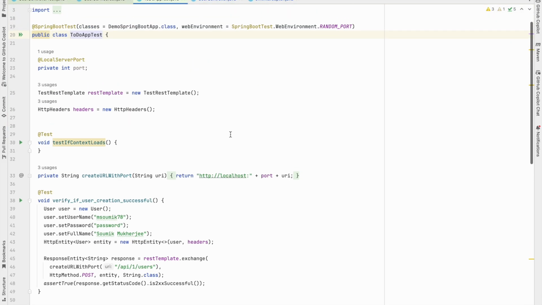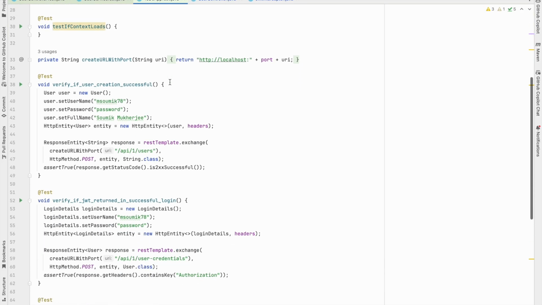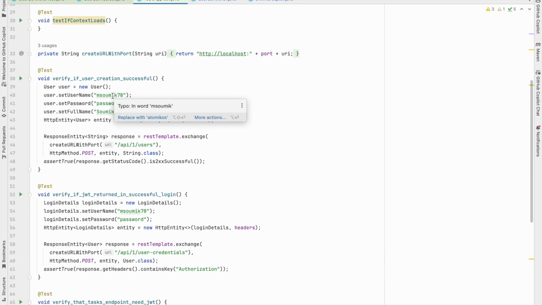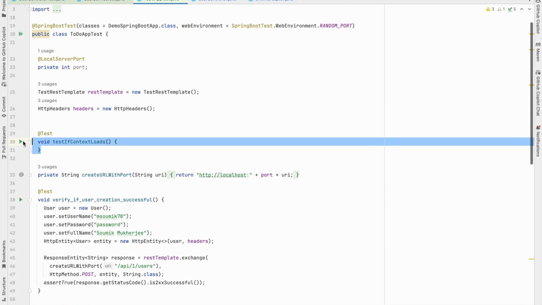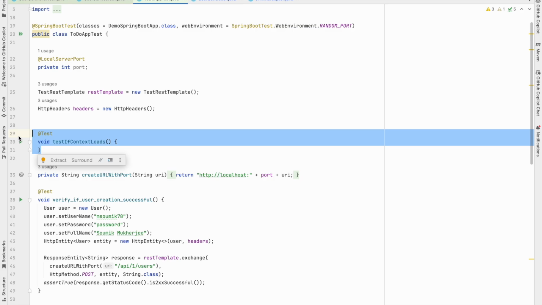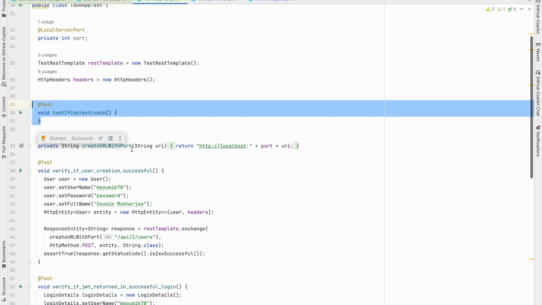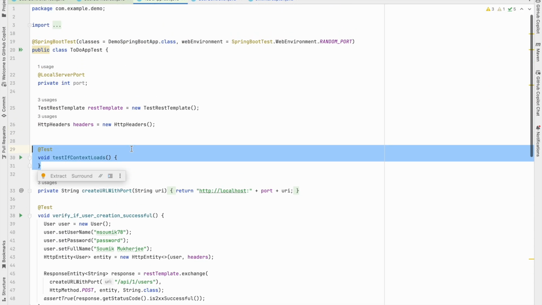And here we are actually starting the Spring Boot server. And let's see what are the tests which I have done. The first test, which in integration testing in Spring Boot you should always have, is a test like this, which checks if the Spring Boot server comes up properly. So this should be a very basic integration test for any Spring Boot application.